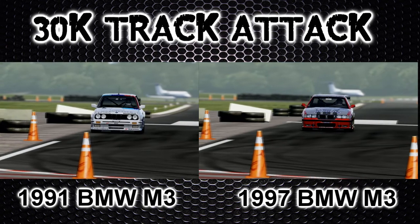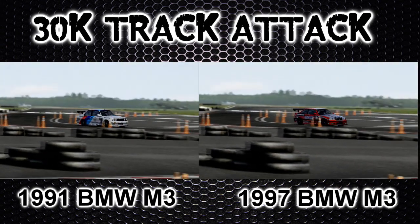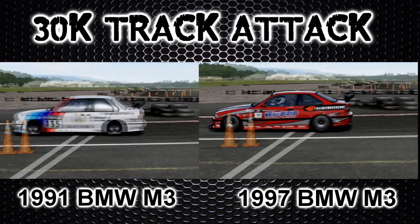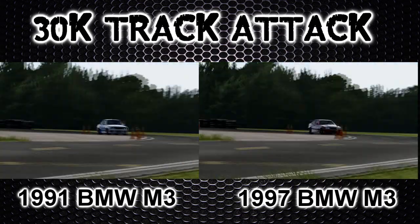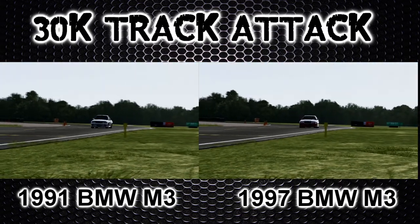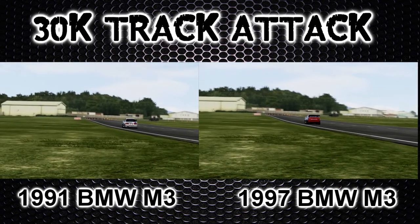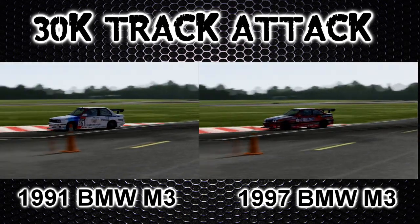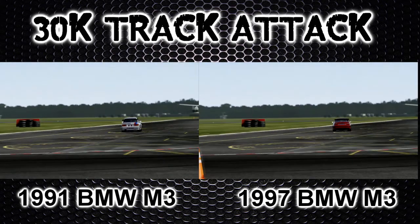Let's go up to the Hammerhead now. Both cars turning in. This is usually the one place where real-world cars suffer, but as you can see from the screen, neither of them suffer from that. You can get on the power nice and early to control the whole back end without it sliding out. Moving through to the Following section — make or break for a lot of cars, but not a problem for these two.